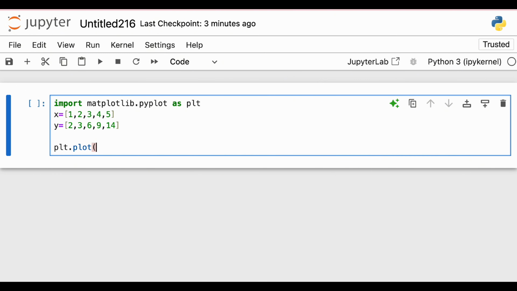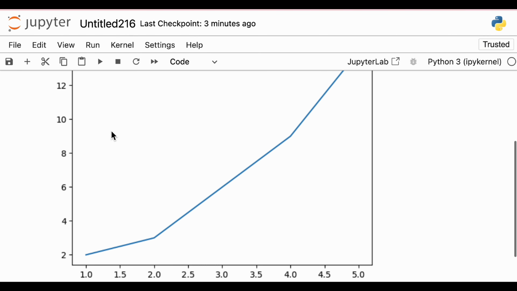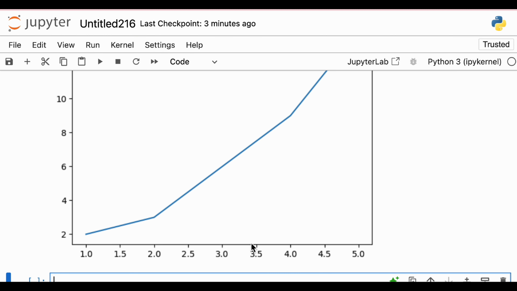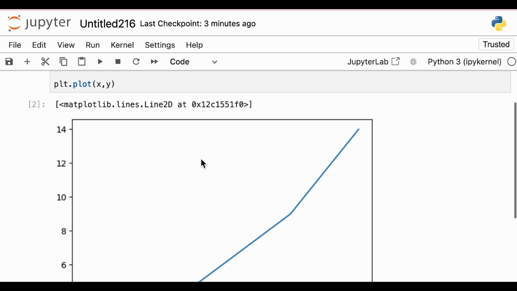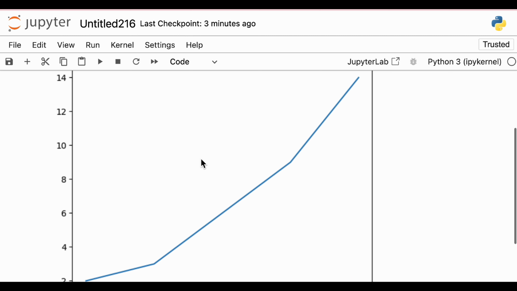Now what we need to do in the plot, we need to pass what is my x-axis, what is my y-axis. So what is my x-axis? X-axis is this list. So let this be x, and y-axis is this list, so I'll say y. Now let us just do a basic plotting. If I just do this, I have got a basic plot like this. What does it show? That x is varying like this, y is varying like this, and we have a basic plotting of the chart. So we got our first basic chart.